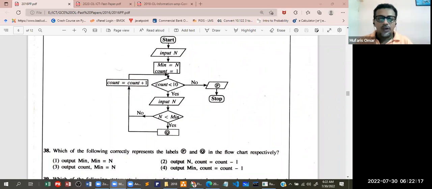Okay, very good. So one difference is which one? Okay, you are saying the greater and lesser signs. Very good, Rida, right? So this is the difference. So this is one place. If it is maximum, you have to say n greater than max. Right? What is the other one? What is the other difference?